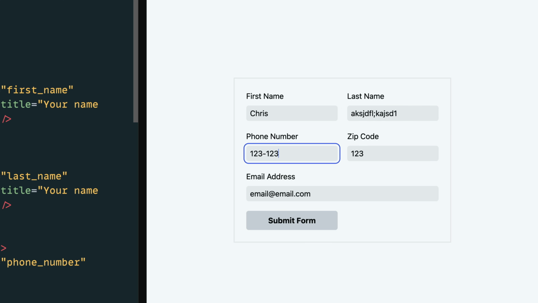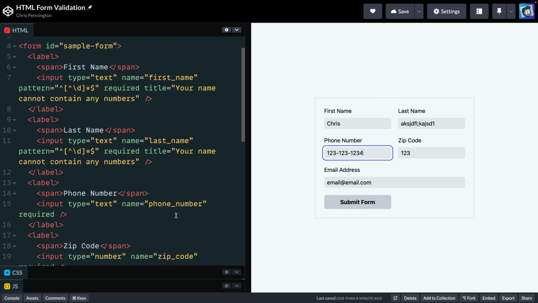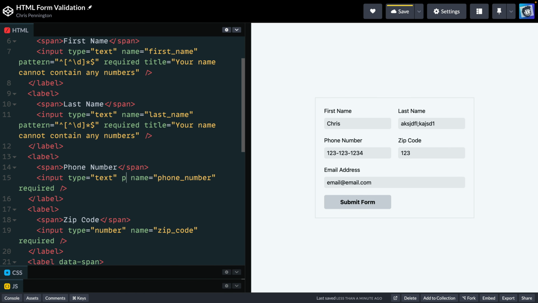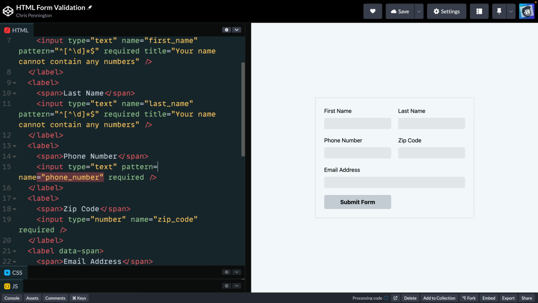On this phone number, let's say I wanted it to be this kind of format, just like this, all right? So I want it to actually match this exact pattern. But I can come in here and say pattern equals, and then once again, I'll just go ahead and paste in this. And this says, basically give me three numbers. So 0 through 9, I have to have three of those, then a dash, then three numbers again, and then finally four numbers. Now, this is how it is in the US. You may have it differently wherever you're at. So you can see how this is just kind of a basic example.